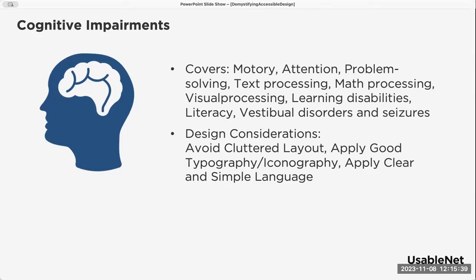Problem-solving issues, like problems processing information, in particular if the content on the page is not what's expected from the user. Then we have text processing problems, and math processing, like understanding mathematical concepts and symbols, like distinguishing quantities, money, or pricing. And also visual processing problems, like difficulties interpreting visual information or understanding visual representations of real-world objects like icons or pictograms.